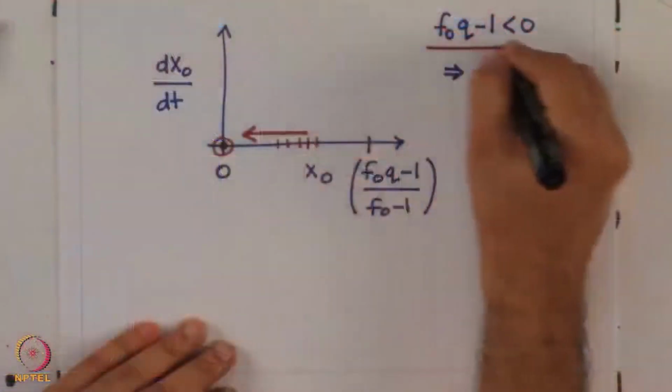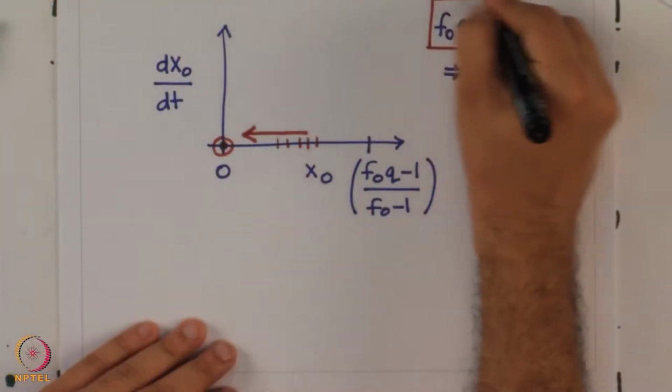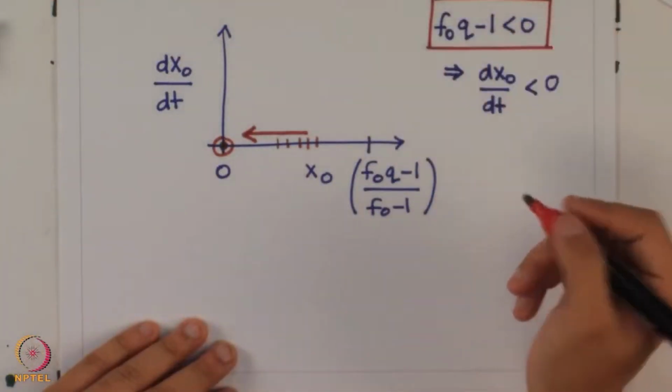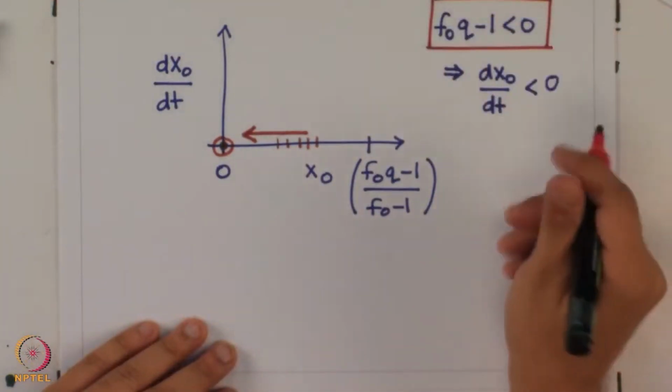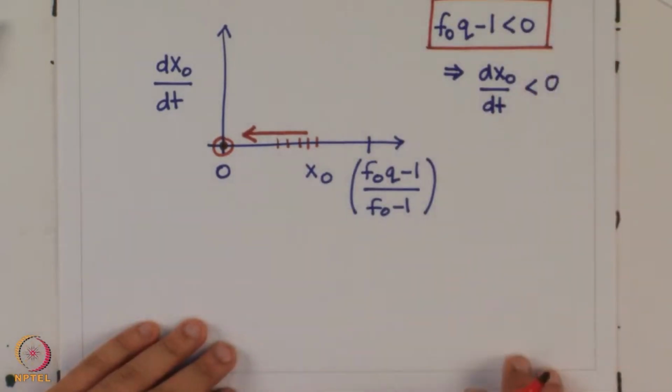Once you say that x naught is equal to 0, that means that there are no individuals belonging to a particular genotype. That's it, that species is gone now. X naught cannot have negative values and keep on decreasing further. So x naught equal to 0 as long as this condition is satisfied. That's the stable steady state associated with the system when this quantity is met.